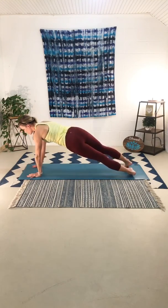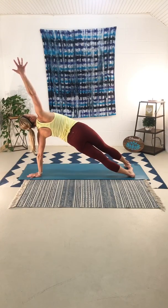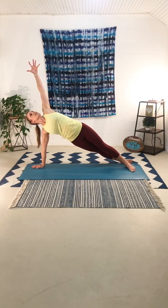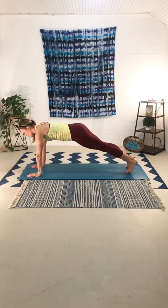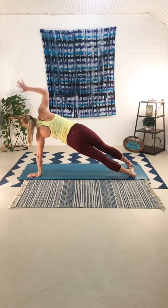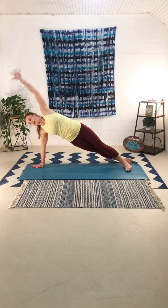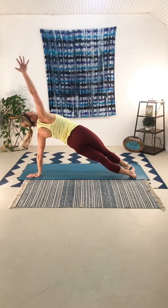Gently rolling to the left, open up to the right. Just working the right and left side, very slow, very steady. Breathe back through center, switch when you're ready, left hand lifts. Release back, plank pose. Take it to the left, open to the right. One more round, palm to earth, switching sides, lift the left. Exhale, left palm down, roll through center, open to the right.